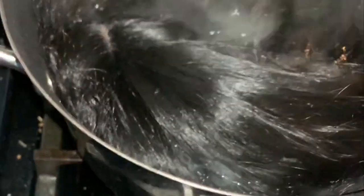Okay, now that your water is at a boil, what you want to do is get your wig and just start pushing it in there. There's no correct way to do this — I just stuffed my wig inside the pot and then grabbed a metal spoon to make sure it was fully submerged in the water.